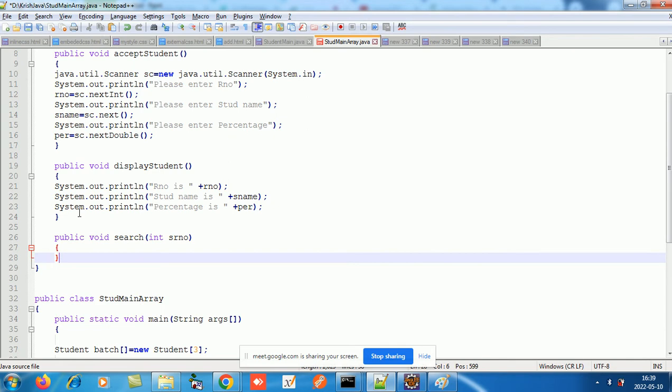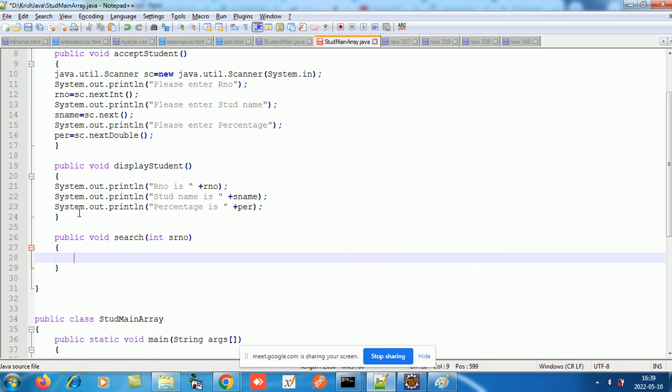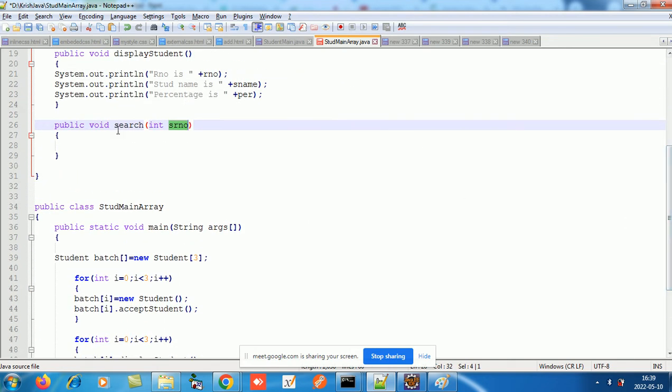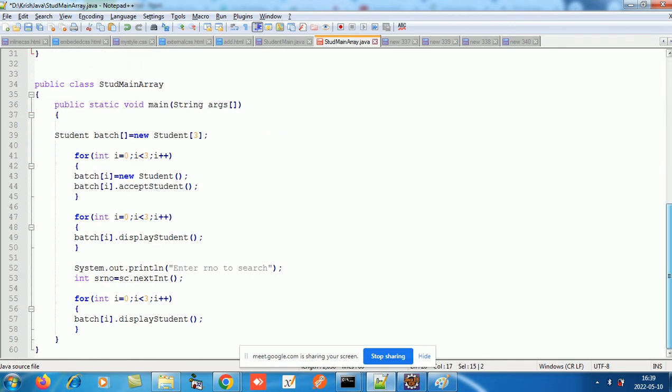Now tell me, what have we done here? Made a method by what name? Search. And what is that method accepting as an argument? An integer. So how many times will I call this search method? 3 times. So I have called it 3 times with each object, yes or no?